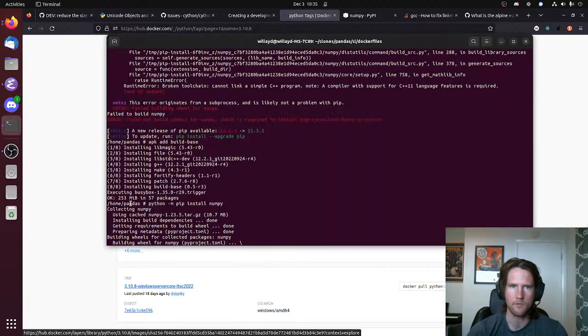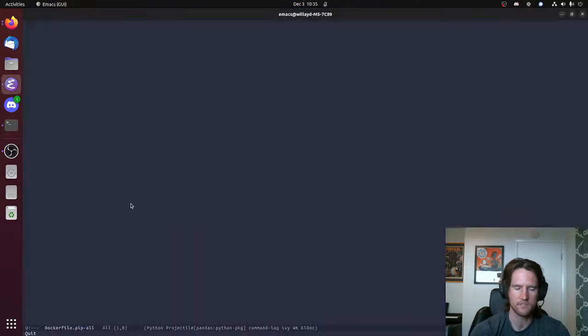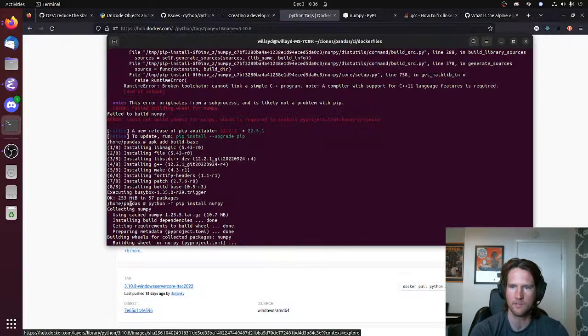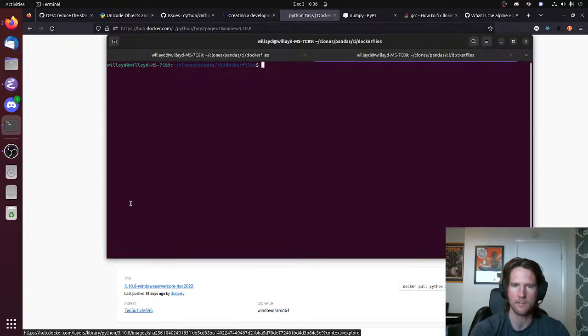So we can grab that one for this, and I'm going to say FROM python:3.10.8. And I think on this one, apt update and apt upgrade, I'm pretty sure this is Debian. They probably already have build-essential, but let's take a look at that in a second.